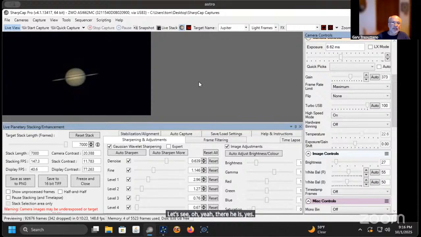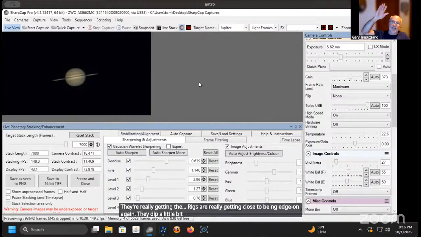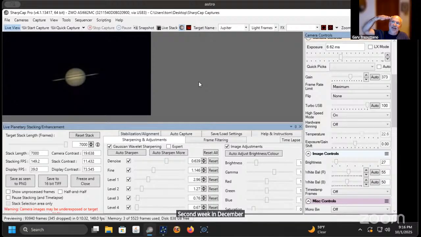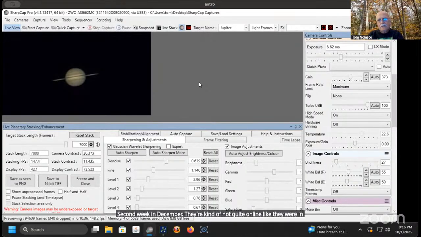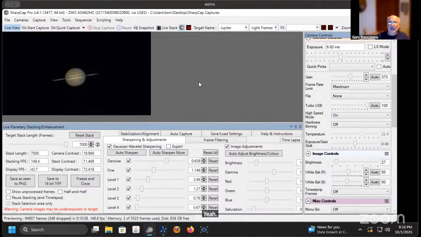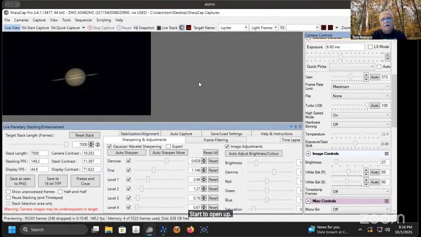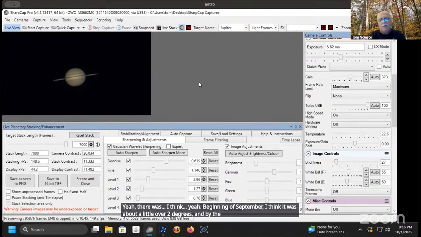That's pretty. The rings are really getting close to being edge on again. They dip a little bit in, I guess it's like the second week in December. They're not quite online like they were in March, but they get really close. Then they start to open up. Yeah, beginning of September, I think it was a little over 2 degrees, and by the end, it was supposed to be 1.5 degrees because we're going through this little cycle here.